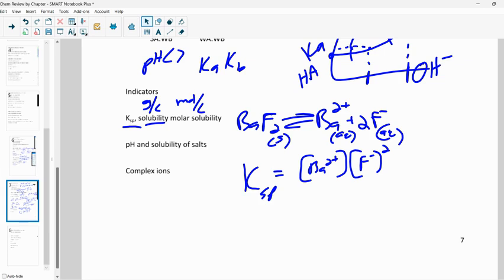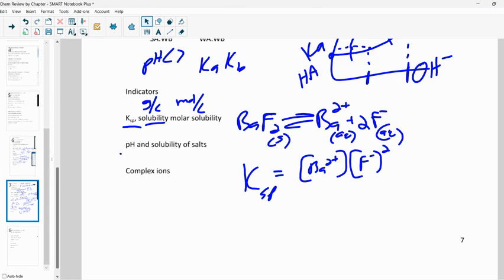Just like our Ka, Kb values, these have really, really small Ksp values. Only a small amount of it is going to actually ionize. Most of it we're going to consider insoluble. Most of it is going to sink down to the bottom. Only a really small fraction of it is going to actually dissociate.